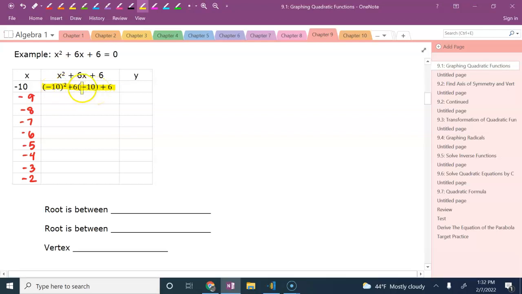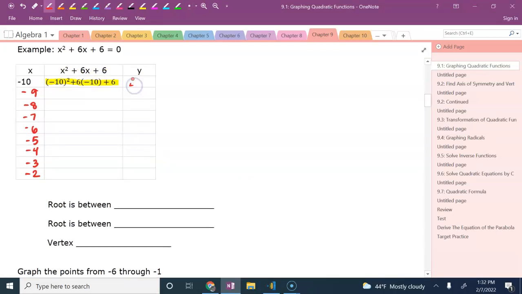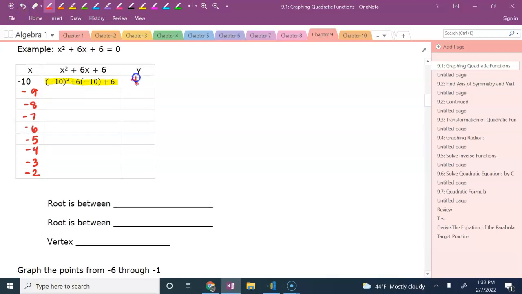So you can absolutely do that. If you wanted to type in that sentence exactly how you see it right there to get your y value, there's nothing wrong with doing that. When you do this one with -10, you end up getting 46 to come out. That means that if I had to graph that point, I would be graphing the point -10, 46. Now I could continue to do that for the rest of these points. I could then go to this next one, and I could put in a -9.